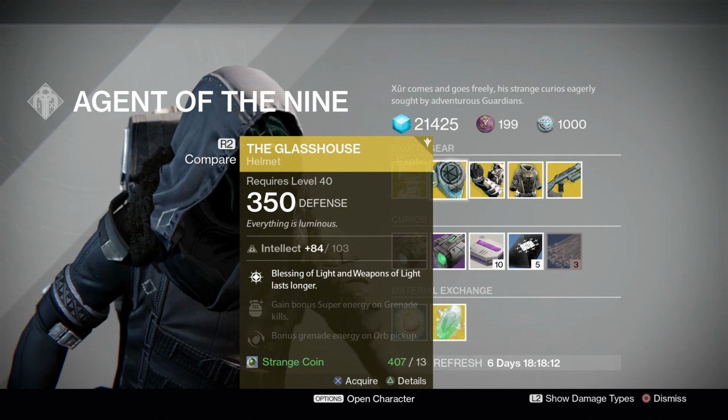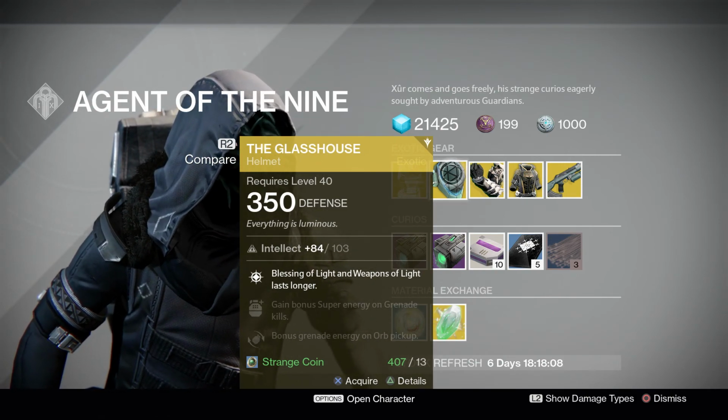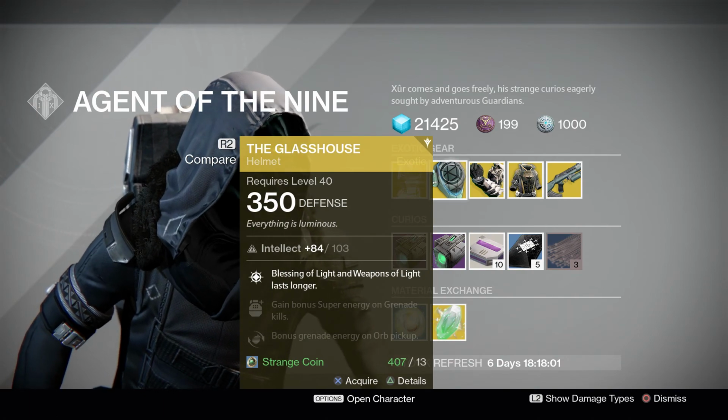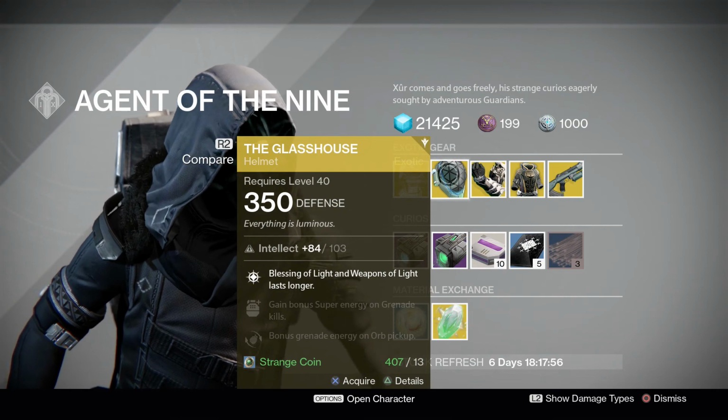Moving on to the Glasshouse Helm, the exotic helm for the Titan. This comes with Intellect, and the main perk here is that Blessing of Light and Weapons of Light last longer. So this is for Defender Titan specifically. And at this point in the game, there are really not many uses for this.